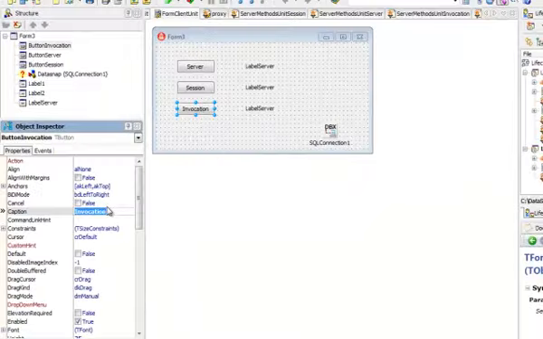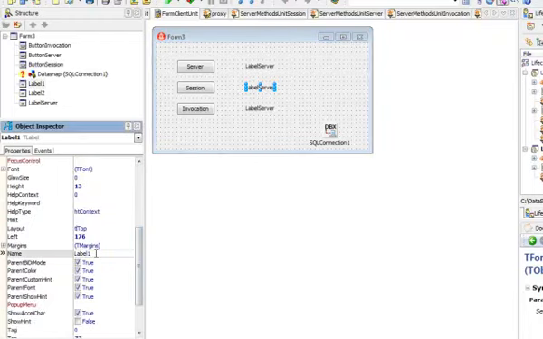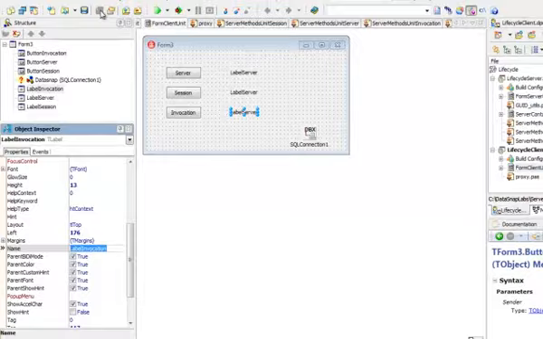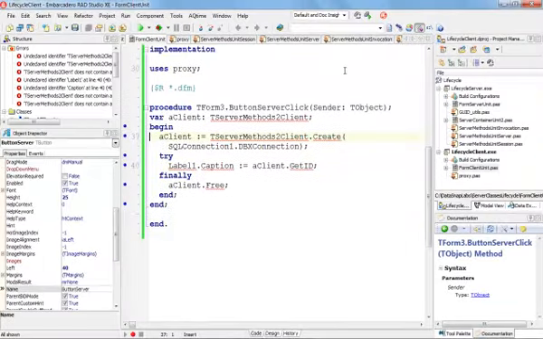Okay, invocation. So now we have a label server, a label session, and a label invocation. Now if I save it all, that's my first code, and that has changed.